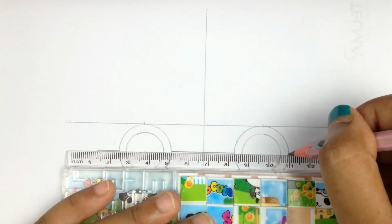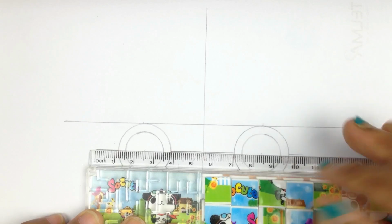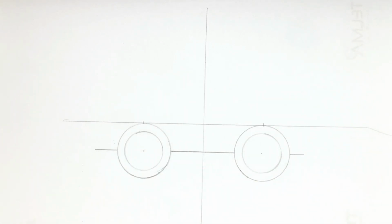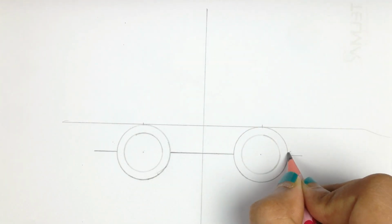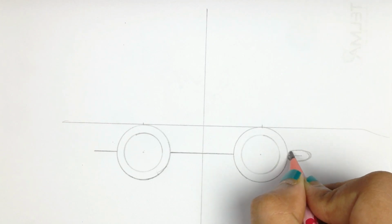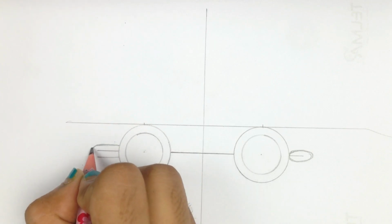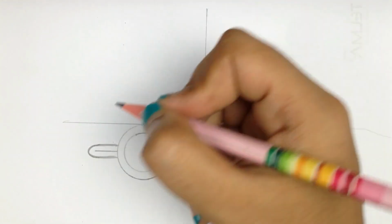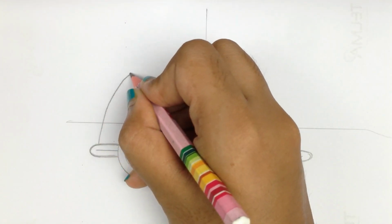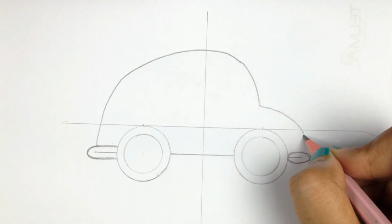Make a long line without wheels. You can do it with the help of your ruler, but I'm just doing it with my free hand. And here's the car's body.